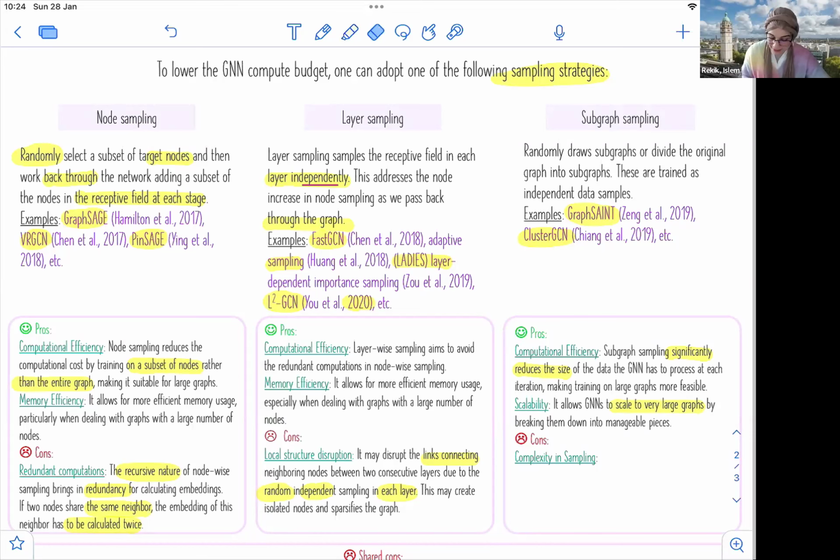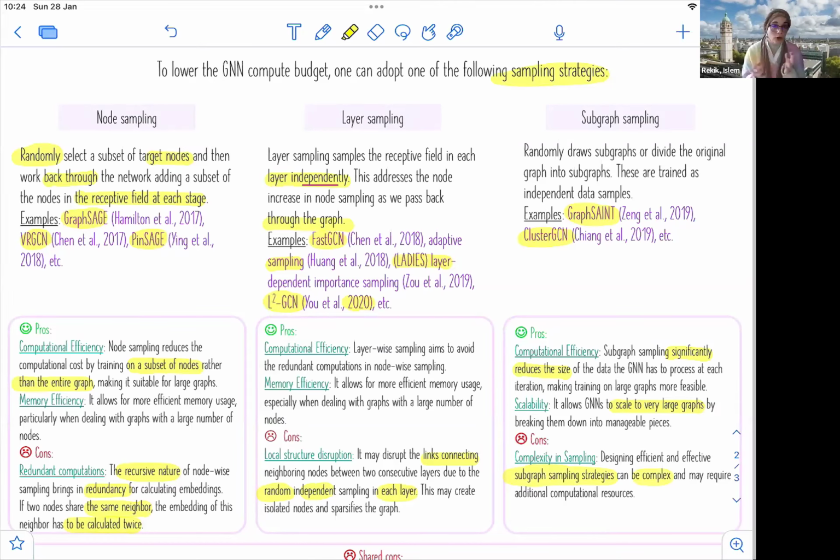In terms of disadvantages, there is complexity in the sampling and in the design of an effective graph partitioning or subgraph sampling method, that is, how to actually cluster these graphs. Remember, the clustering method depends on the similarity between the edges and the features, and the clustering may not be very reliable. The quality of the partitioning will influence your learning. This could be complex and not very trivial.